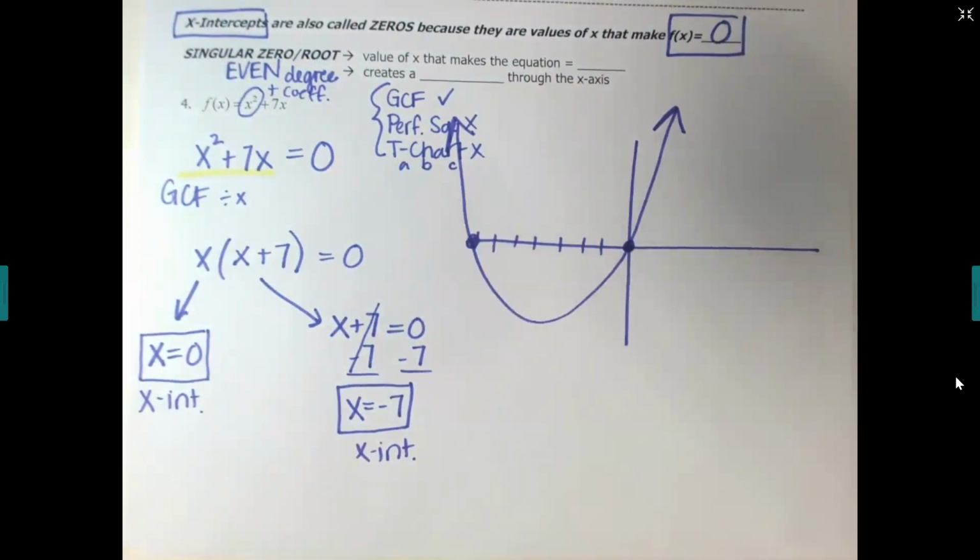Now we'll look at other examples, okay, but hopefully you can see how this all ties together. The even means the ends go together, and then because the x squared was positive, we know the ends point up. Then factoring helps me find these two x-intercepts here, okay? So we're gonna do 2 more examples of that, and then you're done with notes. Hopefully you are not too exhausted. Okay, 2 more left. Take a look at number 5.